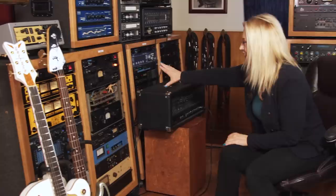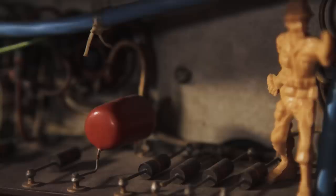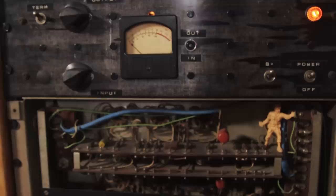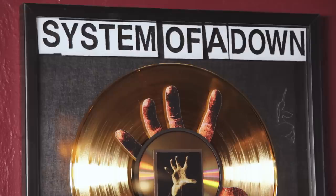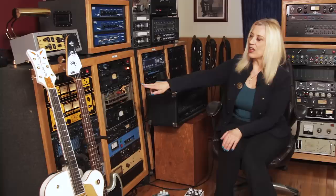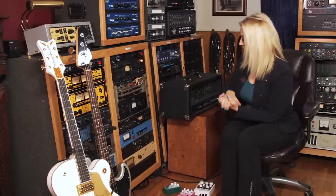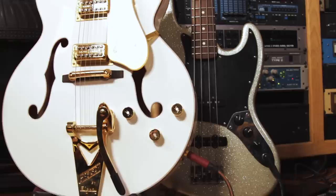I really love this analog compressor over here. This special thing is nicknamed the Army Man because it's got a little plastic Army Man in it. I found it in a garage in Glendale — an old radio guy sold it to me cheap because it was basically an electrical hazard. It sounds completely broken and I'll never fix it because it's fantastic. For System of a Down we used it on the guitars, and the singer put that little plastic Army Man in there. I also love these Loop Trotters — there's a limiter and a compressor. I use the limiter on the stereo bus and the compressor on drum room.